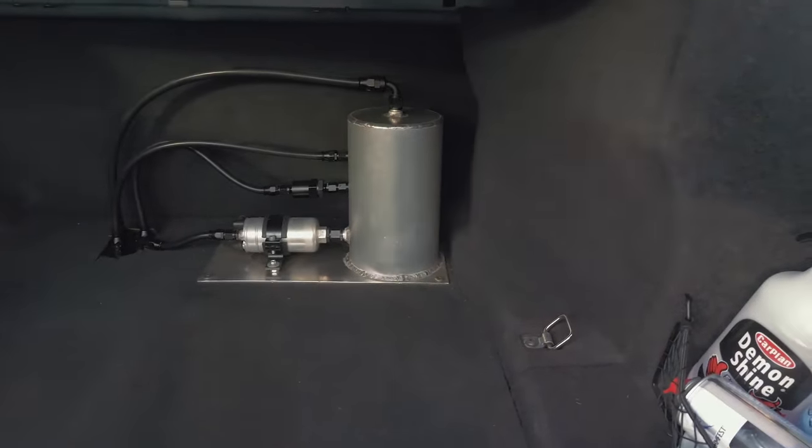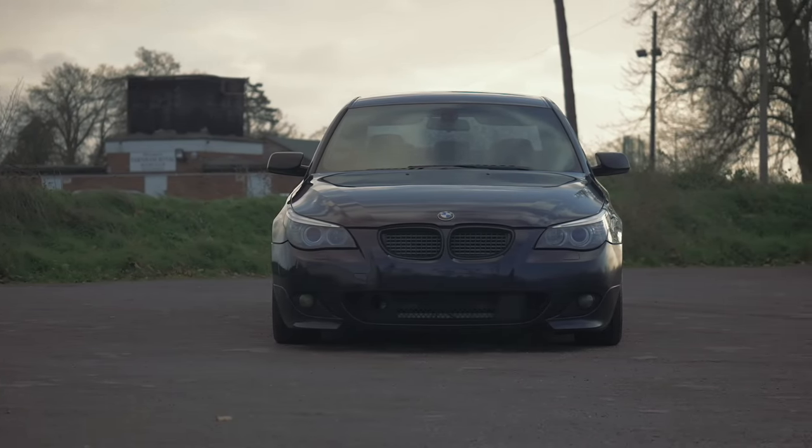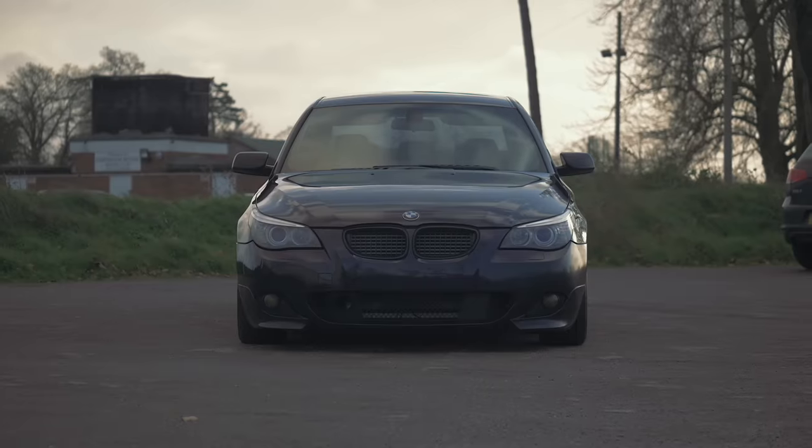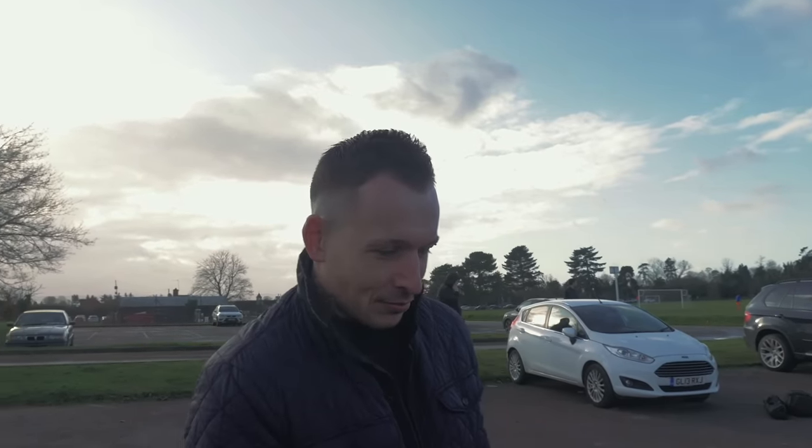Okay. Cool. So what's the actual idea of the car? Is it a daily? Is it a track car? No, literally just a weekend thing, man. Well, I daily this, mate. This thing is the juiciest. Okay. Should we jump out, Lewis? Take it for a spin? Let's do it, man.